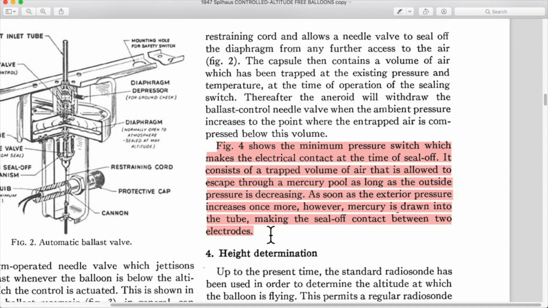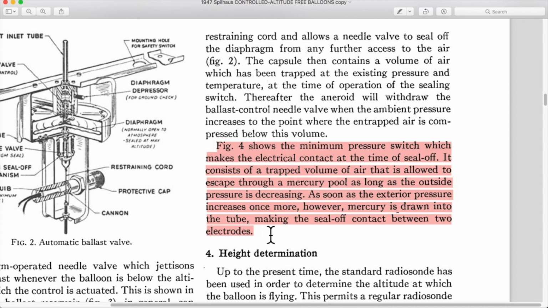Sort of like it sounds like the mercury is in like the U-shaped bottom of a pipe that goes down, turns around, and goes back up. Just like the water trap, the P trap or U trap, underneath a sink, where when water runs down, it fills the bottom half of that U bend, to prevent air from going through and back out to the sink so you don't smell the sewers.